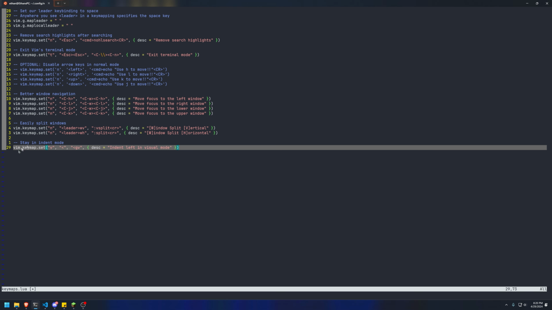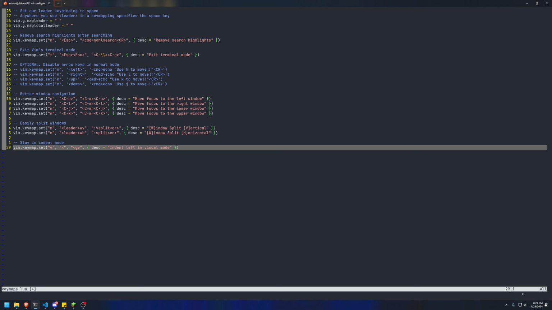But basically what we're going to say is vim.keymap.set in visual mode. If you do the less than caret, the caret facing the left, it's going to remap it to caret facing left GV. So what does this caret facing left do? If you went ahead and tried to go into visual mode V, highlight this, and then you say shift and then the comma key, it's going to try to indent you, but it kind of took you out of the mode, which is not what we want.